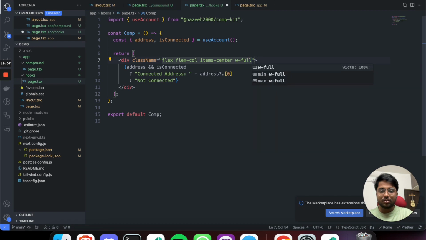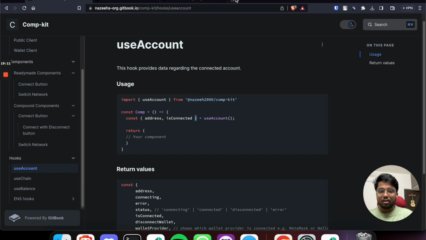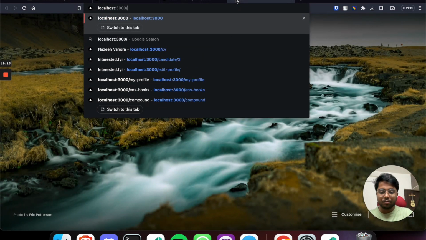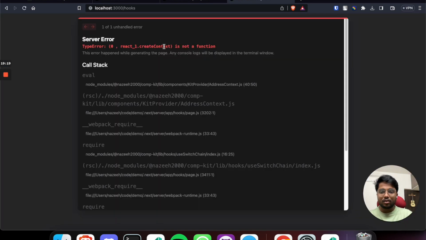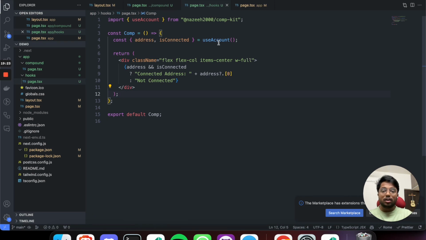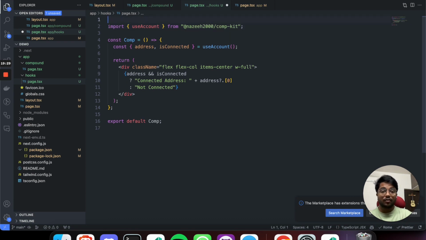I guess we are good to go. Let's see it in a new tab. Hooks. Oh yeah, another thing is that all the hooks you have to use on the client side. So as server components are default in Next 13, you have to mark it as use client.